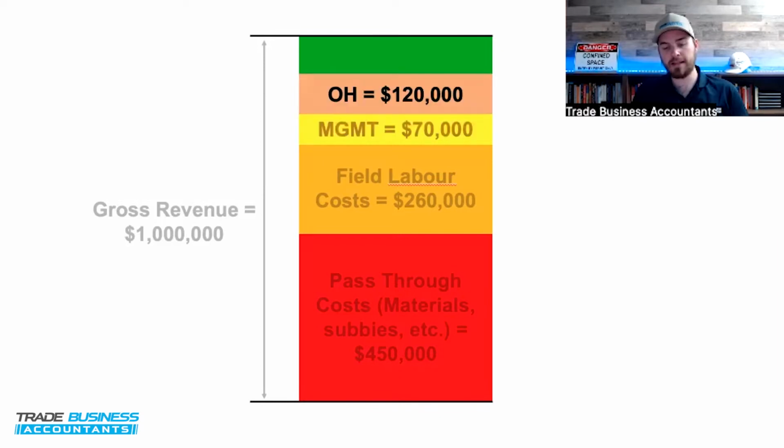After that, similar to what we did with field labor, how we pulled field labor out of cost of sales and made it distinct. So this group here of field labor and pass-through costs, this is cost of sales. And then here, overhead and management labor, this is technically overhead. But what we've done here, again, we wanted to break management labor outside of our overhead or operating expenses because likewise, we want to measure the performance and productivity we're getting from our management labor. So then what we're left with here is just the overhead, which is every other overhead expense bar the ones relating to admin salaries and stuff like that.